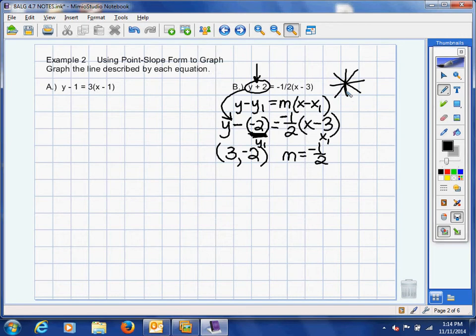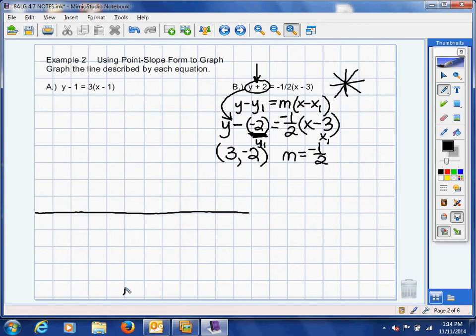I think some kids last year just said, I think it's easy, Mrs. Thompson, for me to remember that anytime I see addition in my point slope, that just means my number's negative. And they are absolutely right. That's a great way to look at it. If y plus something, x plus something, those numbers are negative numbers. If you have y minus something, x minus something, those numbers are positive. So some students last year came up with that pattern, and that's perfectly fine to do as well.